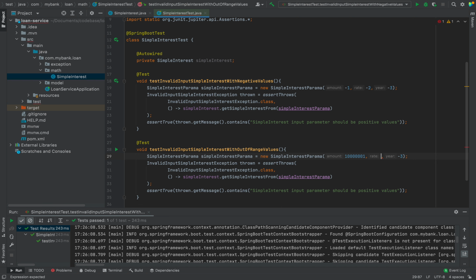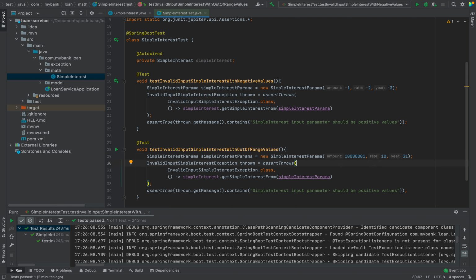Interest rate could be fine if it is higher, but for the years also, the bank does not allow a borrower to get a loan for more than 30 years. So 31 should be our out of range value. So max 30 years and max 1 crore for the principal amount.